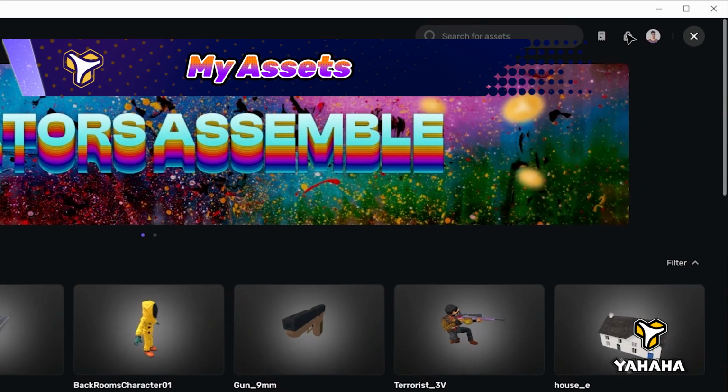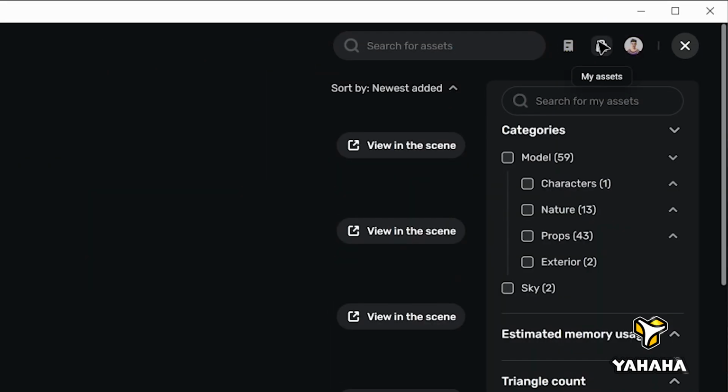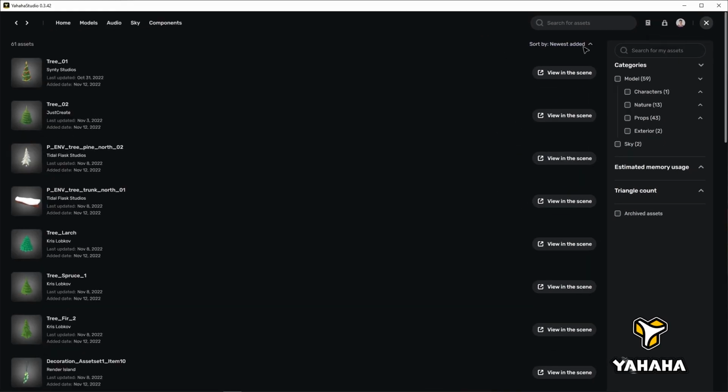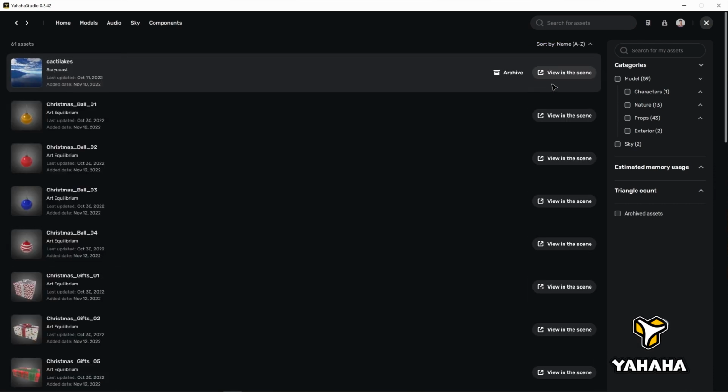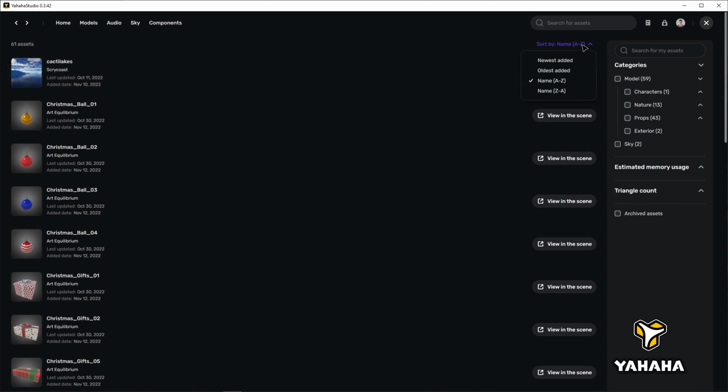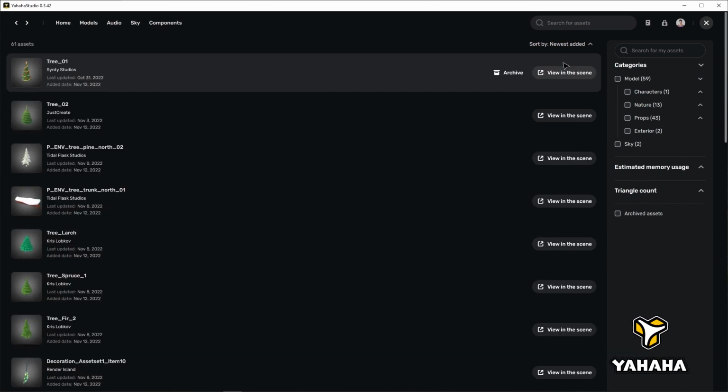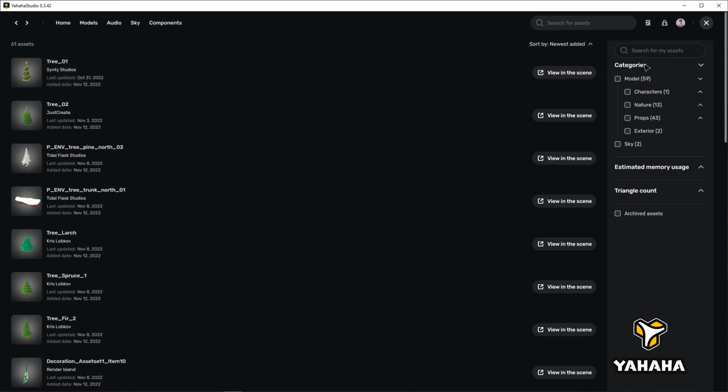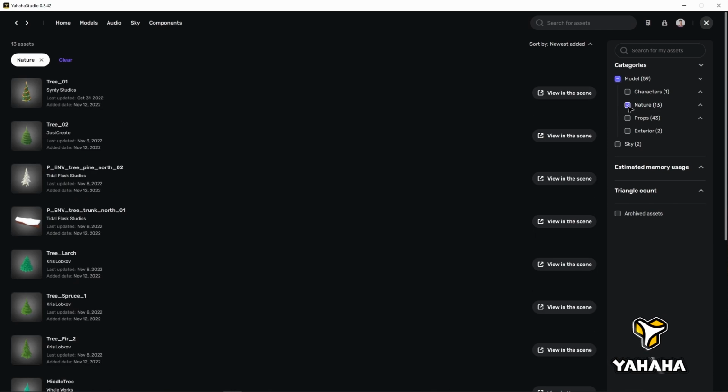Here's something cool. While we were working on this video, we got another nice upgrade to the asset library we wanted to show you. So we've added it here before we wrap up. We now have a My Assets button here in the asset library. With the My Assets button, we can view a sortable and filterable list of the assets we've added to our personal asset collections. We can sort this list either by using the sorting menu on the top left, or we can filter the list by using the sorting panel and selecting the checkbox next to any of the categories or subcategories available to us there.